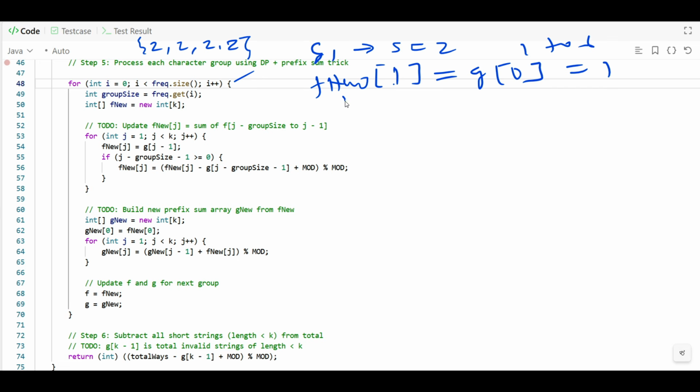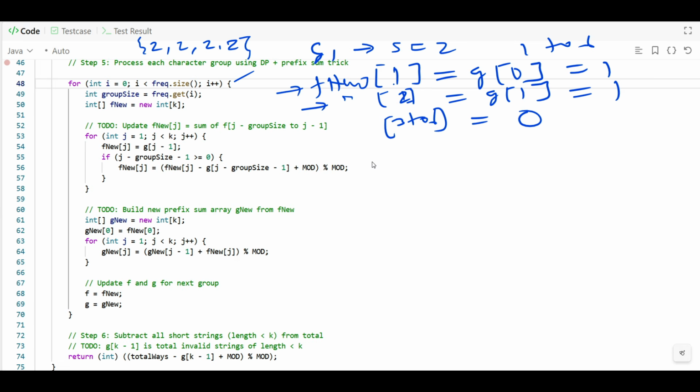Then similarly, when j is 1 and when j is 2, we'll define f at 1, which is also 1. And from 3 to 6, when j is from 3 to 6, we will fill 0, because for 1 and 2 we have already put the values, but from 3 to 6 it is 0.